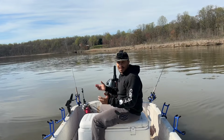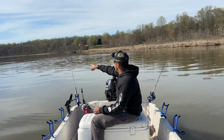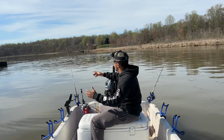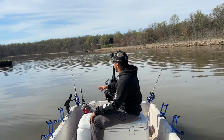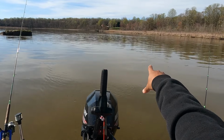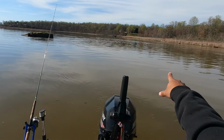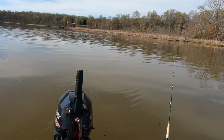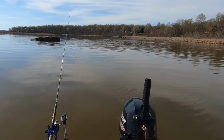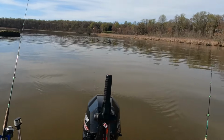The reason why this is one of my favorite spots to fish is because of all the structure that's around. To my left, we have a big old concrete cylinder which puts off a big break in the current, which allows the fish to kind of hang out and relax. And then to my right, as you can see, kind of sticking out of the water a little bit, there are some old wood posts that start from there and go about 50 to 100 yards up that way, and also create structure and break in the current for the fish to hang out and congregate right here in this deeper pool.